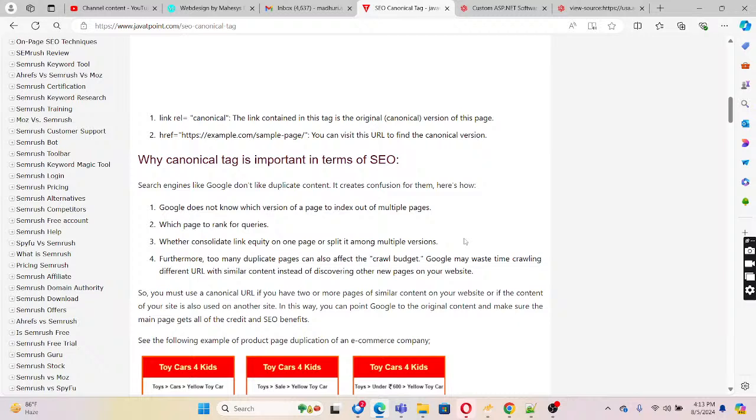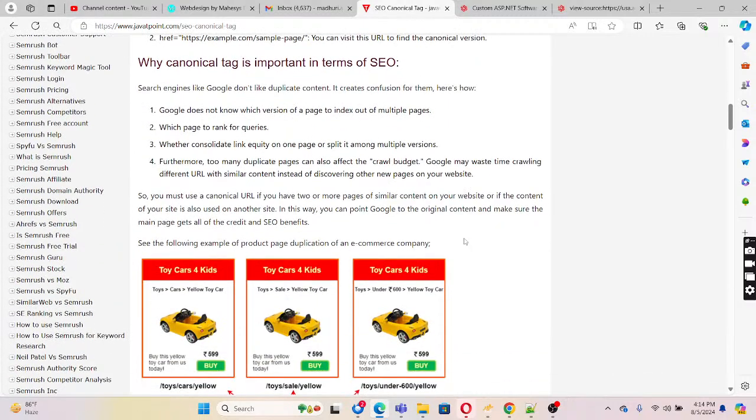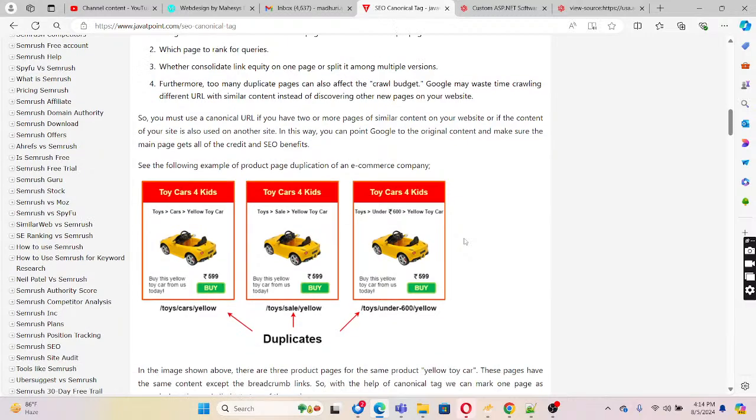Okay, so you can use that canonical so that particular URL is marked as a duplicate. Google doesn't know which version of the page it is indexing out of multiple pages, so which page to rank for the queries. You have to inform the search engines what is the main page and what is the child page or duplicate page.